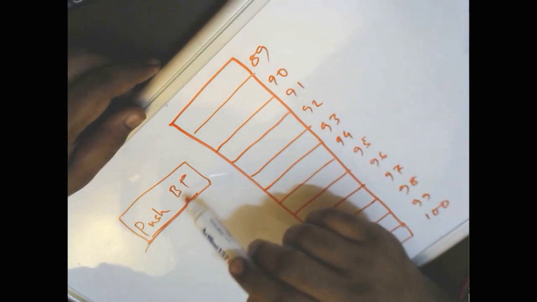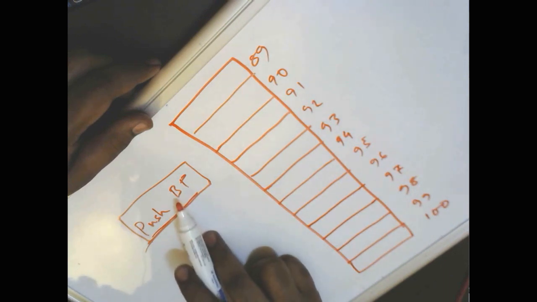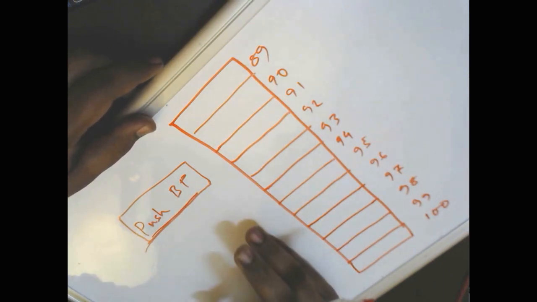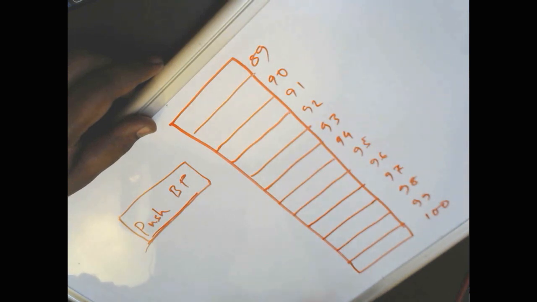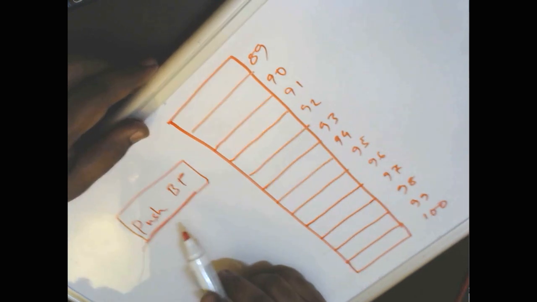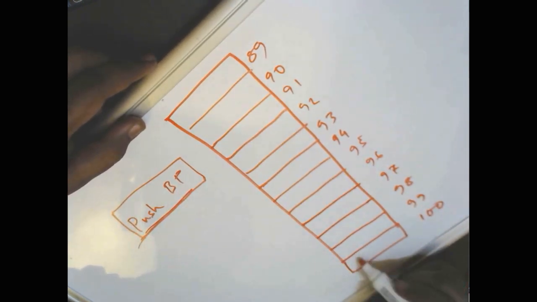The start pointer and the base pointer act basically as the same thing. So the base pointer is going to be the pointer that marks the start position of the function that is going to be executed right now. So what push does is it immediately pushes the base pointer on the top of the stack.